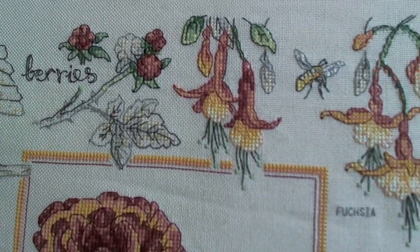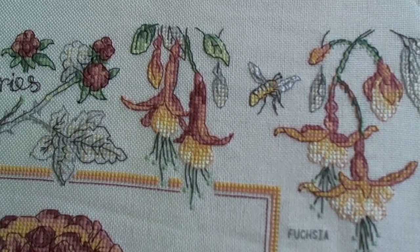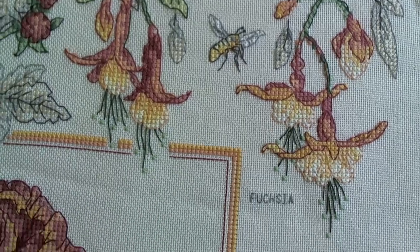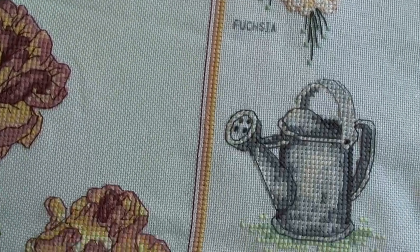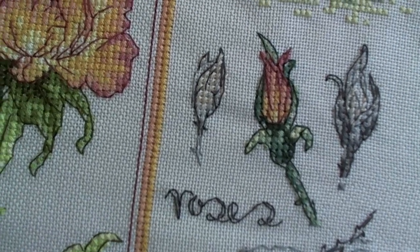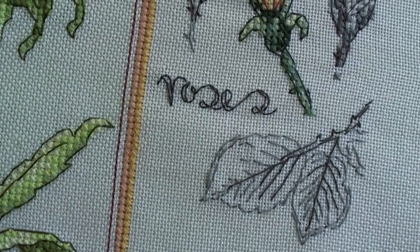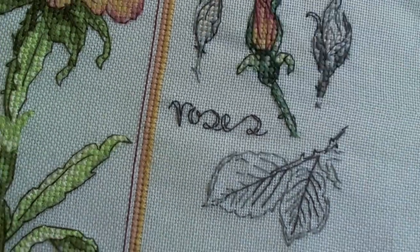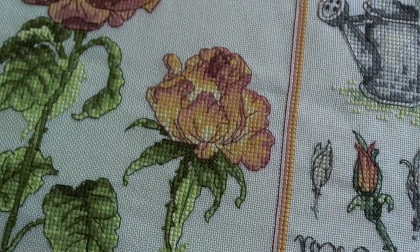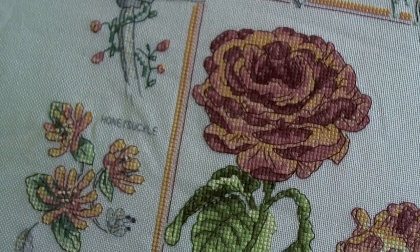It was challenging in places for the backstitch. That little B there was quite challenging. And then I talked on my last video about the challenges of these parts, the rosebuds and that leaf, because of the fractional backstitches. But it's so worth it. I think this is an absolutely beautiful design, and I can't wait to get this one framed.